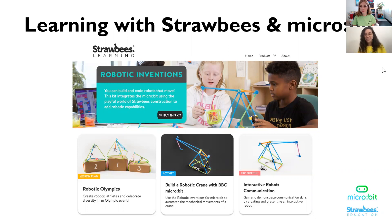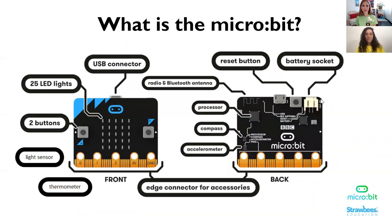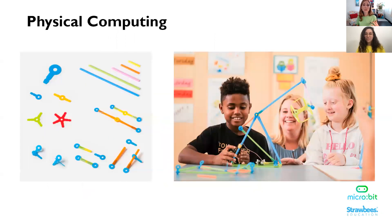Now we're going to deep dive just a little bit into these components so you see what your students are constructing with. Here I have a little Microbit motion detector — this is my water bottle and I don't want anybody drinking out of it. I created this little system so that if somebody takes a drink, this X appears and I know somebody touched my water bottle. The Microbit is a tiny pocket-sized computer — a really powerful and creative tool with buttons, lights on the front, a compass, and an accelerometer, which is a tilt sensor to measure the change in orientation. The Microbit is designed for students ages 8 to 14 and you can program it using MakeCode.